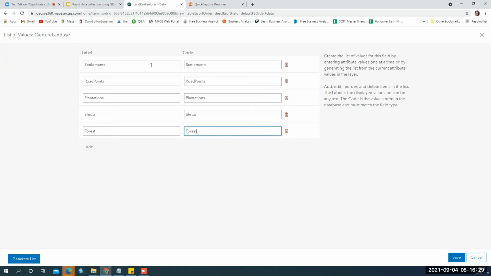Okay, and I want to give land without shrubs. So I'm giving one other land use, land without shrubs. Okay, so you can add as many labels as you want, and I'm clicking on save.